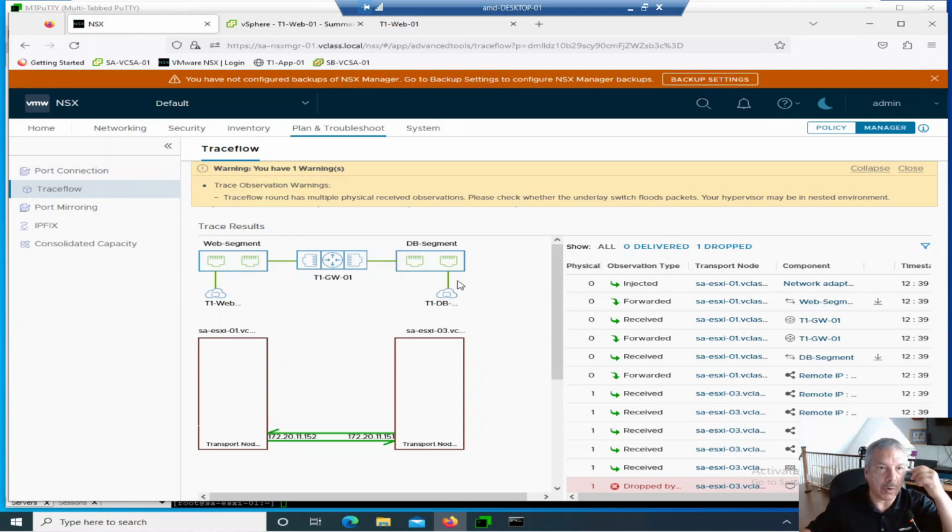Now, the last thing I wanted to mention is I created firewall rules based on the name of a VM, right? And these groups are dynamic in nature. So whenever I'm creating my web servers now, just make sure they have the word web in it and make sure my database servers have the letters DB in it. And then these rules will automatically be applied. I don't need to go in on the weekend and modify rules and whatnot, right? So again, this is very dynamic in nature. Now, I created it based on the name of the VM.